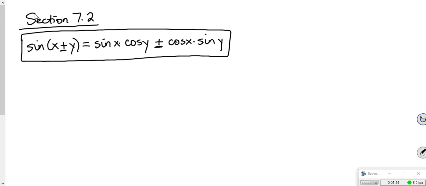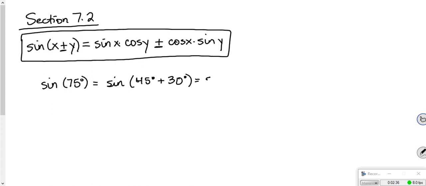Now, let me give you an example of this, and this is actually problem 1 in your homework. So an example of this is sine of 75 degrees. Sine of 75 degrees, we're going to split that up. We don't know the exact answer to this. We could poke it in our calculator and get some decimal approximation, but that's not what they want. They want an exact answer. So we are going to split this up into sine of 45 degrees plus 30 degrees. Now, if I split that up into 45 and 30, then I can use my sum or difference formula that I have up there in the box right above it.